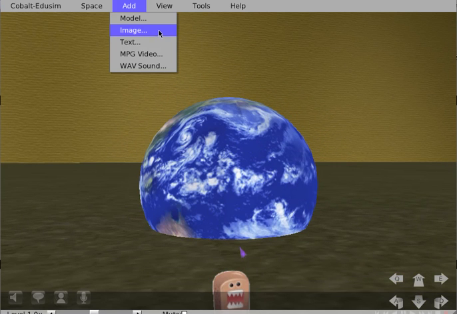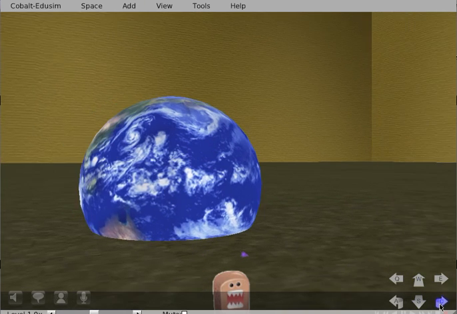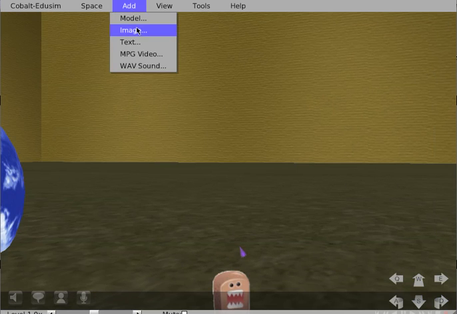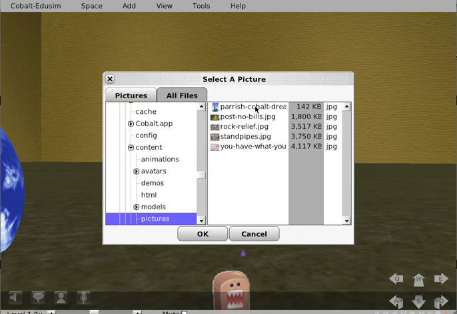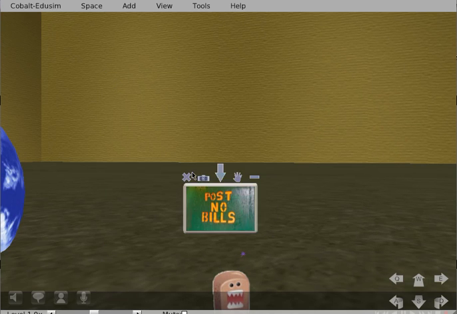But as before, you can still add images by dragging and dropping. You add text. You can add, and here we'll go ahead and add an image here real fast. And I'm doing this through the menu, but you can also do this through dragging and dropping from your desktop into the world.